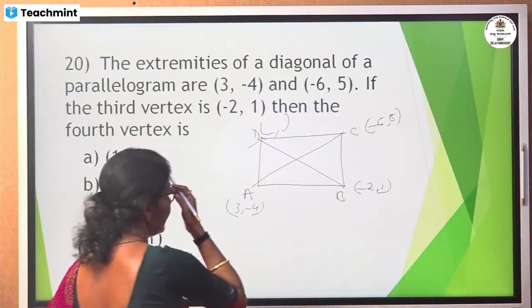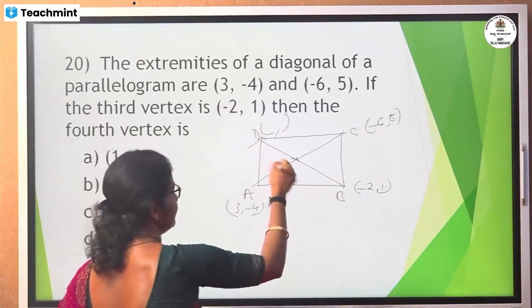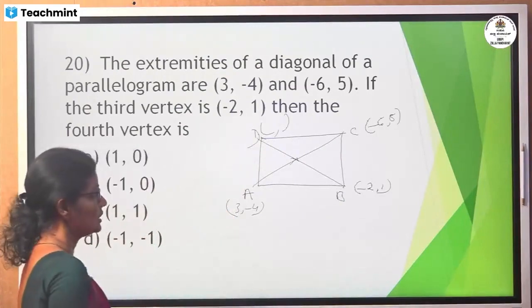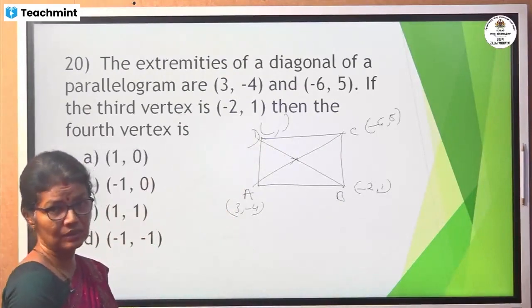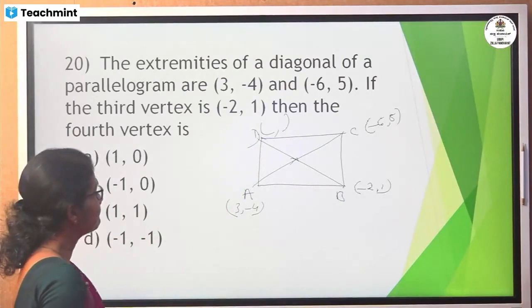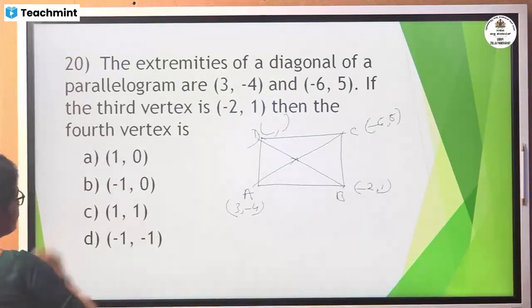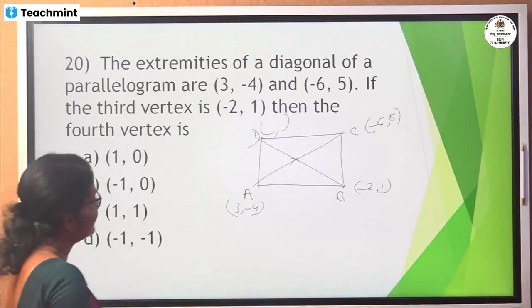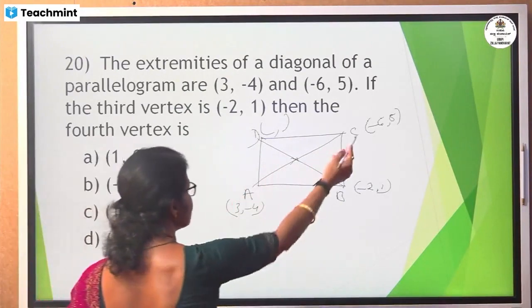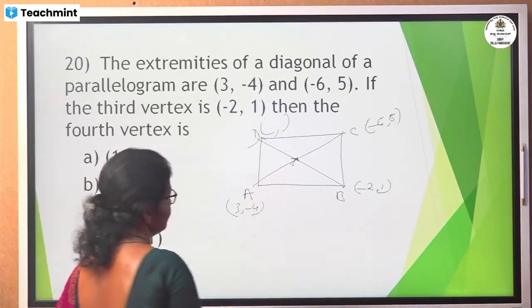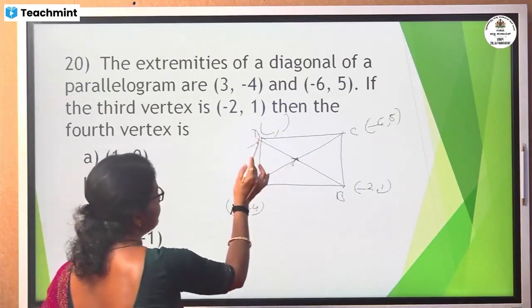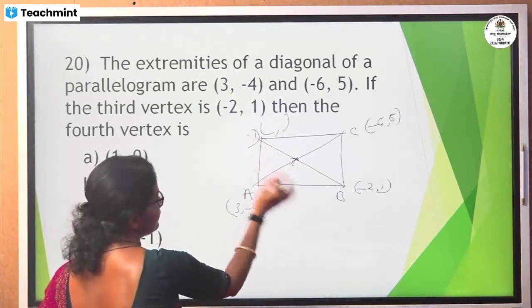So these are the diagonals. This will be the midpoint. Diagonals bisect each other, but the lengths of the diagonals are not equal because it is a parallelogram, right? You can use the options by trial and error method. First calculate the midpoint of AC, then use that point, same concept, for the midpoint of BD.